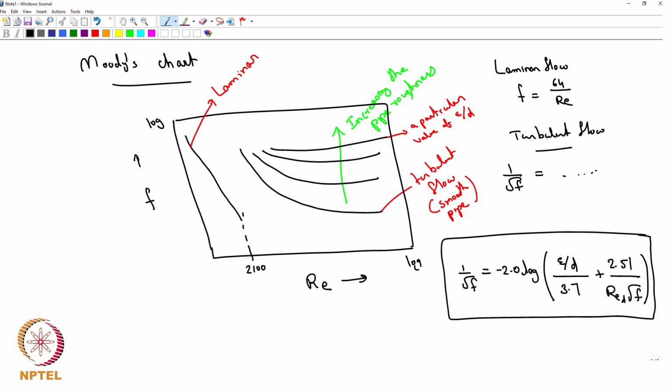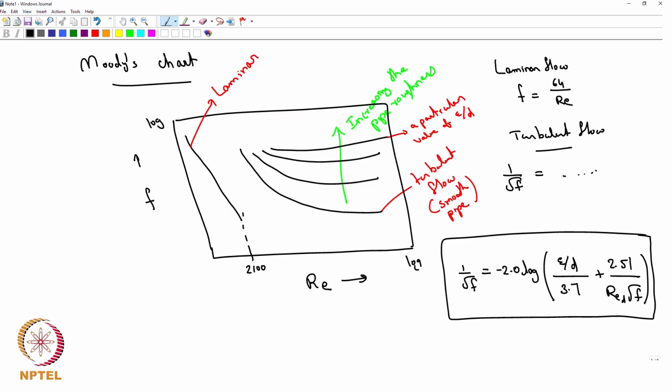So let's look at the flow that we have had so far. We started with the laminar flow. Then we did turbulent flow in a pipe. Then we talked about roughness. So we are ready to do the next complication. What would that be, in your opinion?